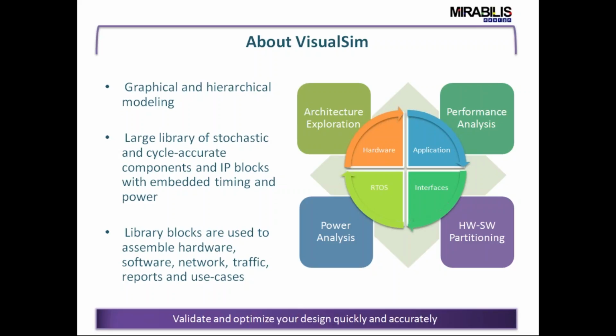And then the next level of modeling abstraction that VisualSim enables you to construct is cycle-accurate level modeling. This level of modeling enables you to conduct very detailed analysis of your memory subsystem or a processor subsystem itself, or it could be a networking topology or a networking arbitration scheme that you're trying to explore, and things like that. So the level of abstraction can be purely decided based on the level of detail and the kind of exploration that you would be interested in doing.